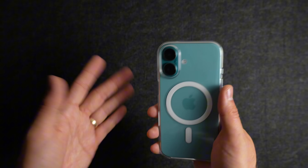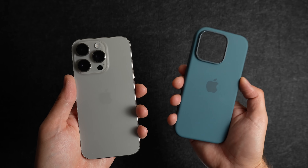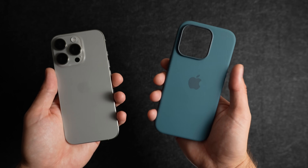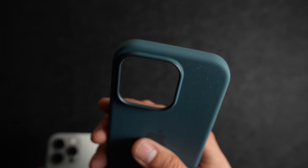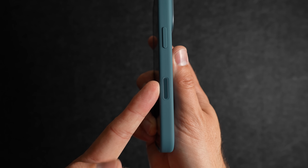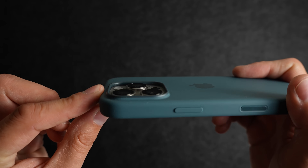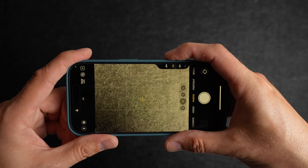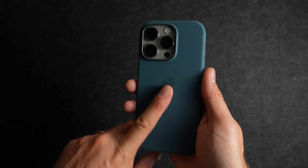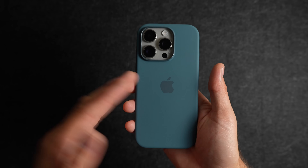Now let's take a look at the Apple silicone case. I have some feelings about this one — one part of me really wants to love it and the other part just cannot come to terms with it. Most of that comes down to how much lint and dirt silicone cases pick up. With the silicone case, you get a color-matched camera control button, good lip protection, and good coverage for your camera on the back. The button functions as expected. If I could get over the fact that this pulls my pockets inside out and collects lint like crazy, this would probably be one of my top choices.